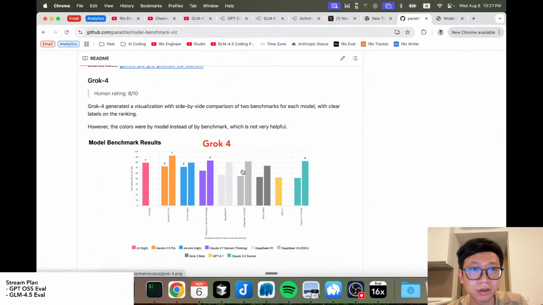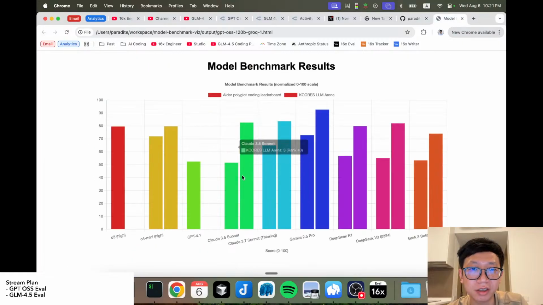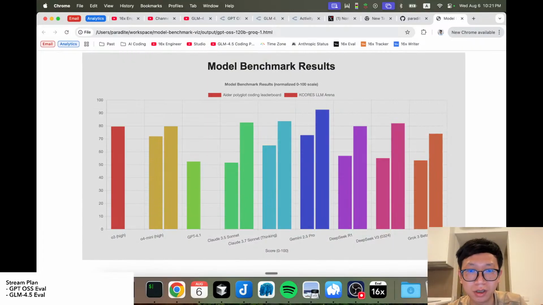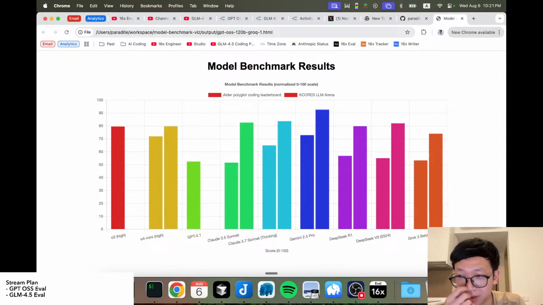Very similar to Groq 4. But it doesn't have the labels, right? So it's missing the labels. Let me take a screenshot of this and then give it a rating.